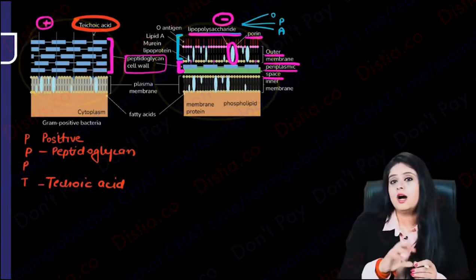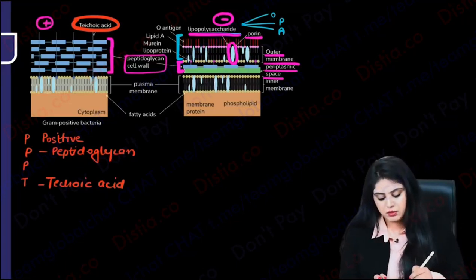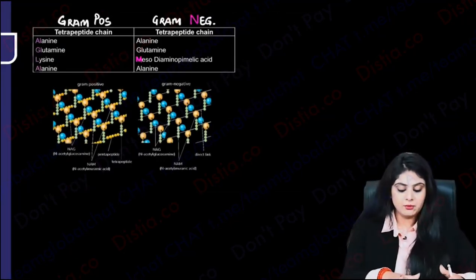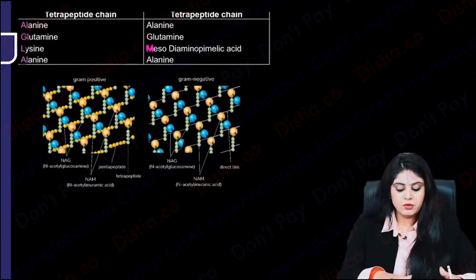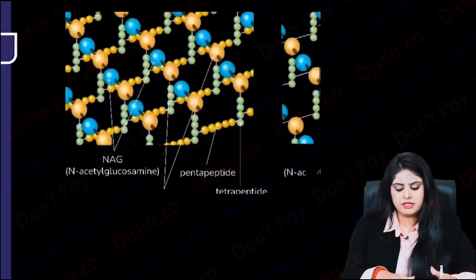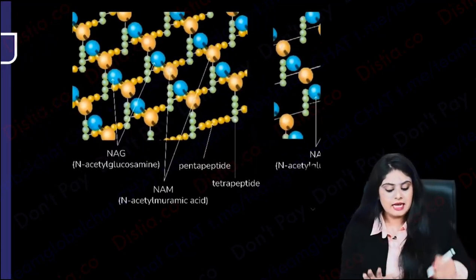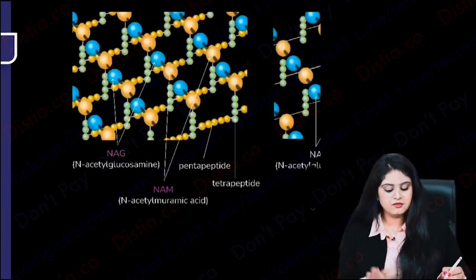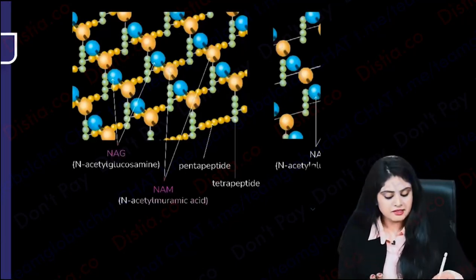I want to know their amino acids and all of that. So have a look at this. First and foremost, I don't want you to read the table. I'm going to zoom into this picture and show you the primary components. Okay, let's not go into too much detail. I can see there are two structures. There is something called NAM and NAG. Please first do the full forms. What is NAM? N-acetyl-muramic acid, and NAG is N-acetyl-glucosamine.